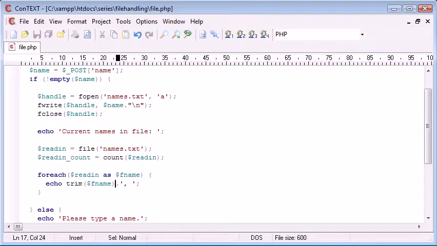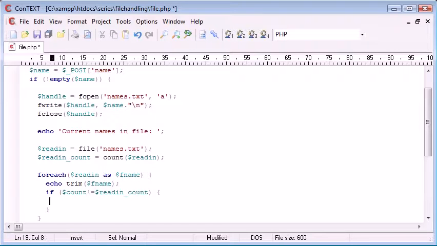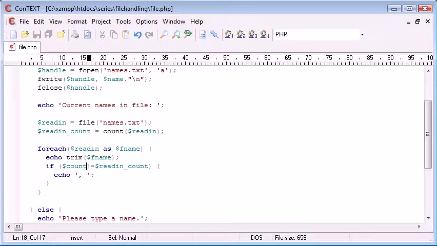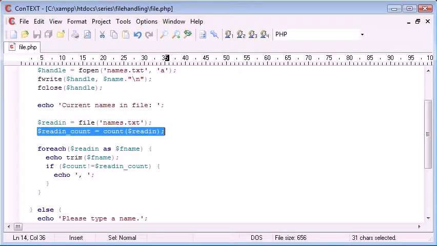Now we can get rid of this, and we can start an if statement here. I'm going to say if count doesn't equal readIn count, and we're going to say echo comma and then a space afterwards. So what's happening here, we're counting the elements in the array, and each element in the array is a name, so we're counting the names essentially.